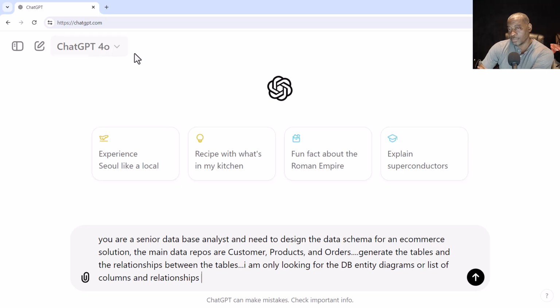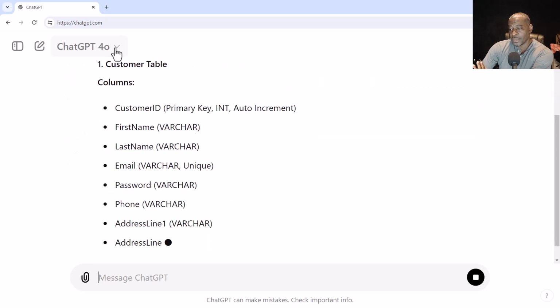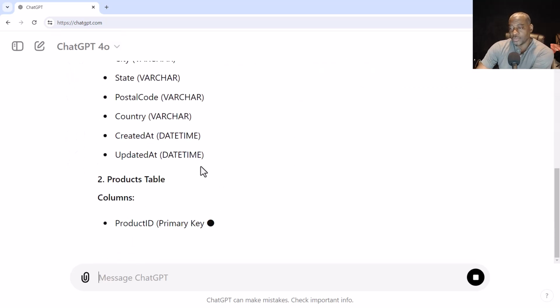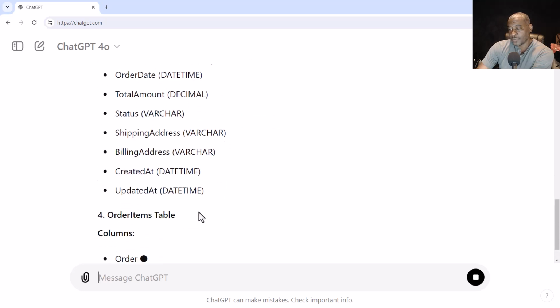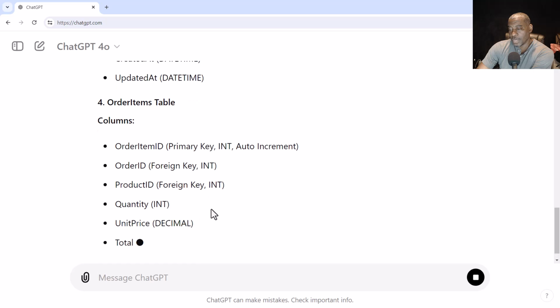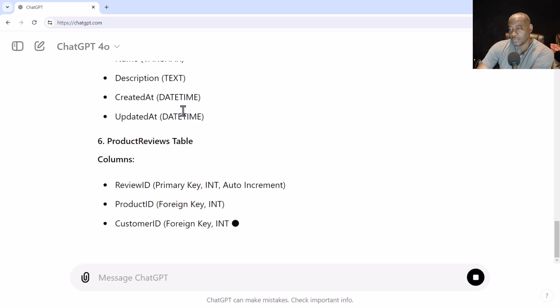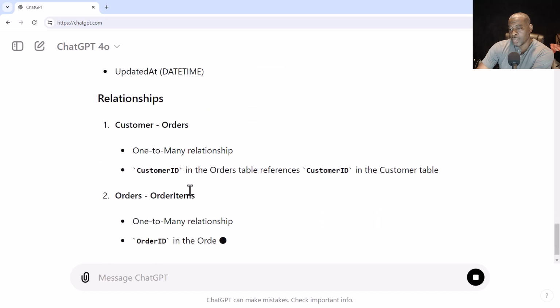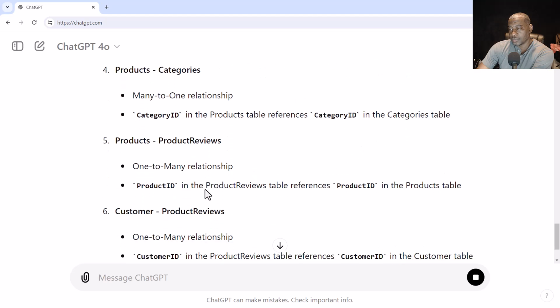So for this one, I'm using ChatGPT 4.0, which is Omni. If you haven't already, I can't stress this enough: pay the extra $20. This is going to be the smartest LLM available. And this is what we need. So once we do that, we get this spit out here, and it's very generic on the type of the data types, right? So what I'm going to do next, just let it finish here and see how smooth it is.